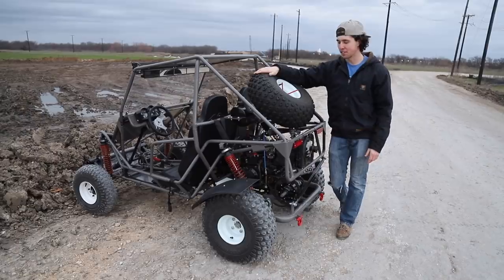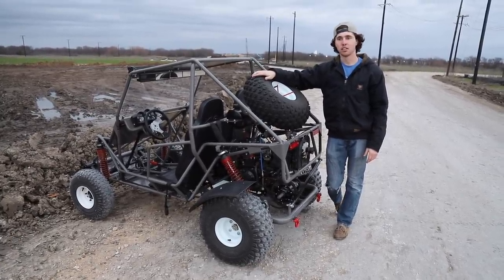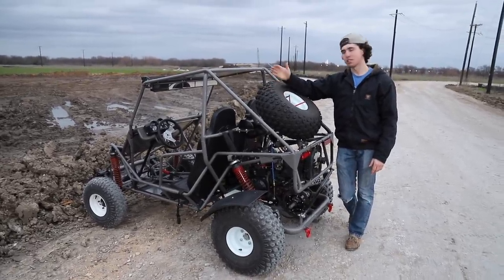It's been a really long build. One of our favorites so far, definitely one of the most time intensive, but we're happy it just drives and we can sit in it and have fun, and that's what it's all about.